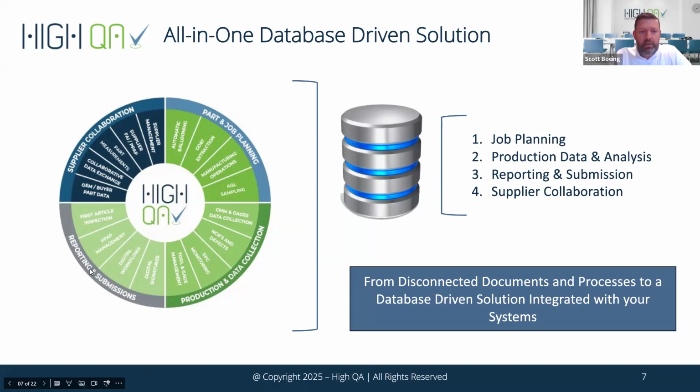Whether we're doing just a standard first article, or we're getting into some more exotic PPAP style submission paperwork, we're able to do that. Again, the idea of this is to keep this all digital, all in one database, and able to manage that through digital workflows, digital signatures on the end reporting, and be able to get that to your suppliers, your OEMs, whatever we need to, going up, coming down.